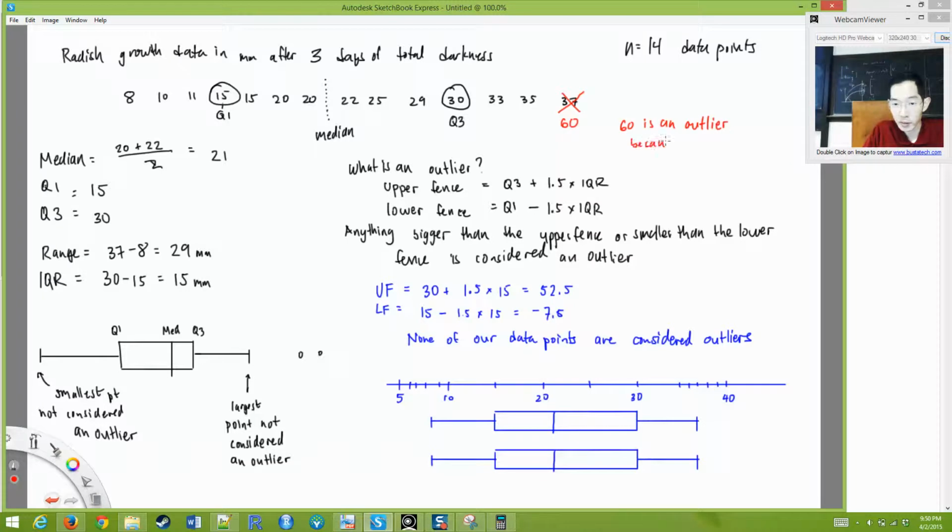because it is higher than the upper fence. So the largest point that is not an outlier is 35. So this box plot would end at 35. And it would look like that. And then I would have an outlier, and I've run out of space here. But we would have, going out to 60, I would have a dot indicating I have a data point at 60.